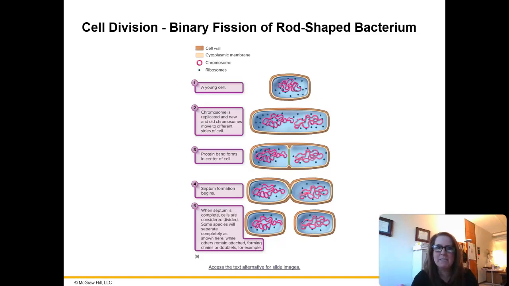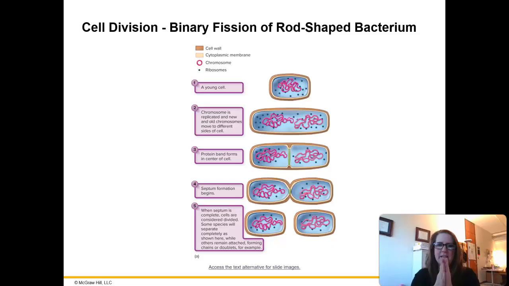This shows us a bacillus bacterium, and you see that wad of circular DNA is going to replicate itself. It doesn't really show it being attached inside the plasma membrane, but it is. Then as the cell elongates, we have this septum that is going to be put down between the two areas. And I was mistaken, it is protein, not a carbohydrate. It's a carbohydrate in plants, actually. They do something very similar.